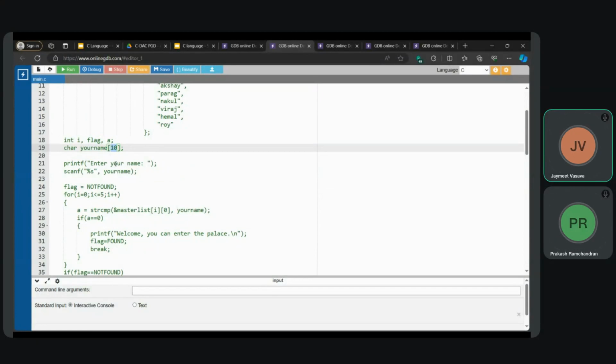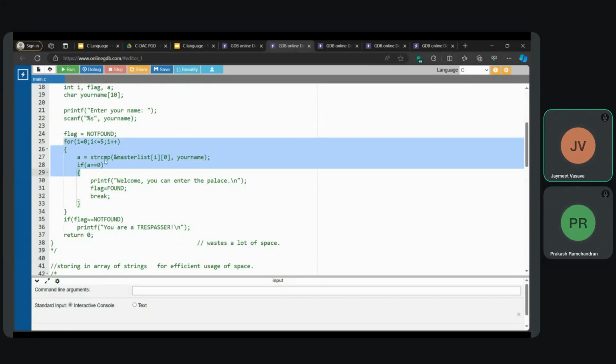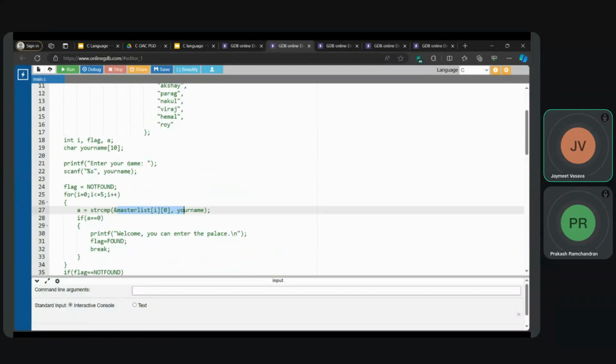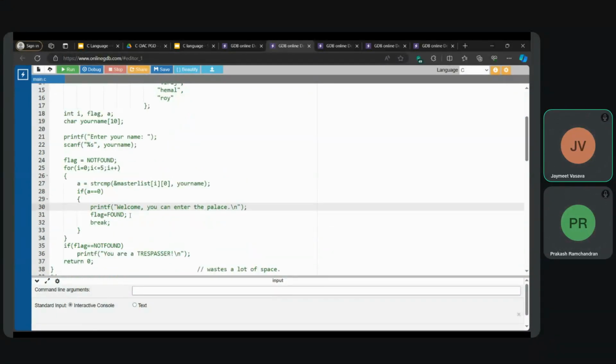Printf "enter your name" saves your name in your name, then flag is not found. It goes for this for loop, where it checks the list with the entered name that the user entered. If it finds it, the flag is set to found, and it breaks from there, so the control goes back to here.